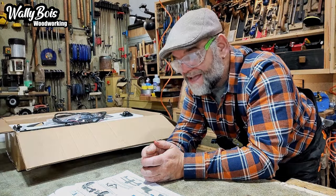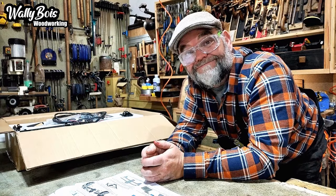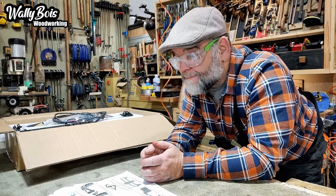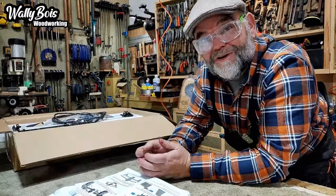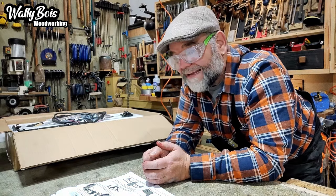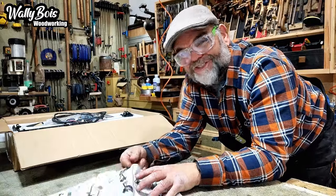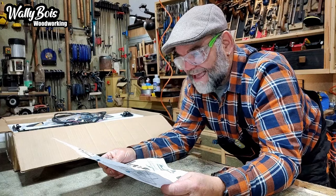I've got zero experience with laser engravers or cutters — zero! So what we're going to be doing is assembling the RAISE 5. I've never done this before. We're going to pull the bits and pieces out one by one, see what we've got and see where they go. I've got my instructions here, so hopefully between us we can get this all together.